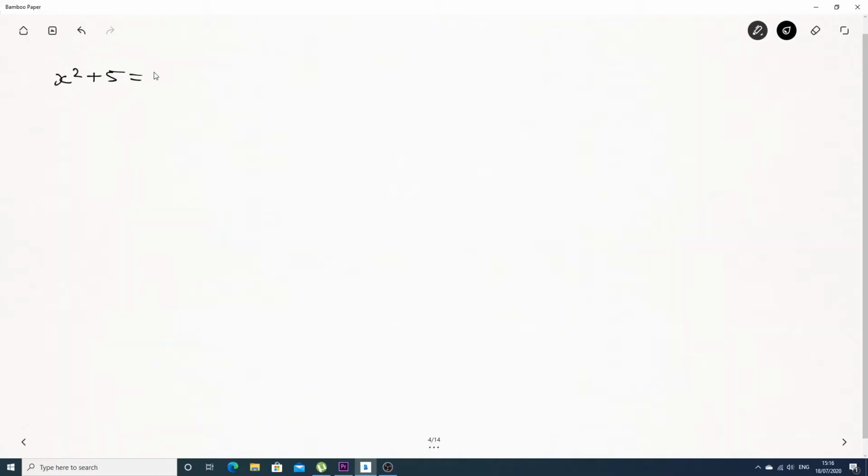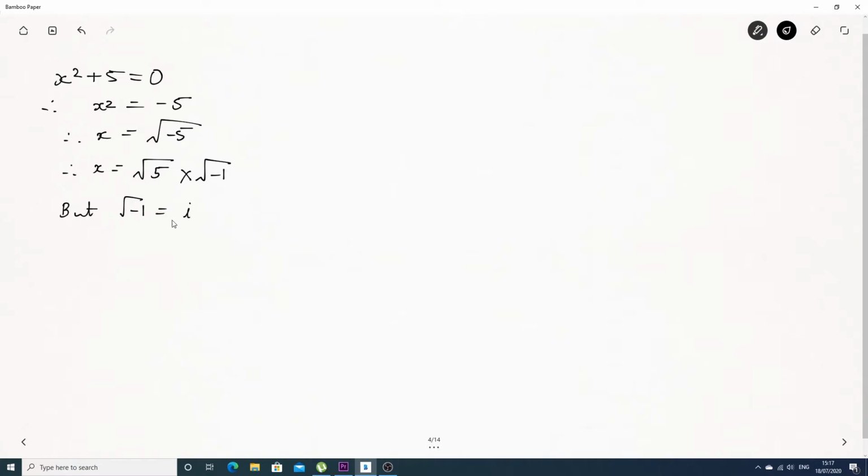In the last video, we had taken the equation x square plus 1 equal to 0 to get the value of x as root over minus 1. But what if I had x square plus 5 equals 0? Yes, what would I get here? I will get x is equal to root over minus 5. Now if I look at root over minus 5, what I can do is I can write it as root over 5 into root over minus 1. It will give me still root over minus 5. Now I know the value of root over minus 1, I can write it down as i. So what I'll be left with is root over 5 into i. This is nothing but root over 5i.